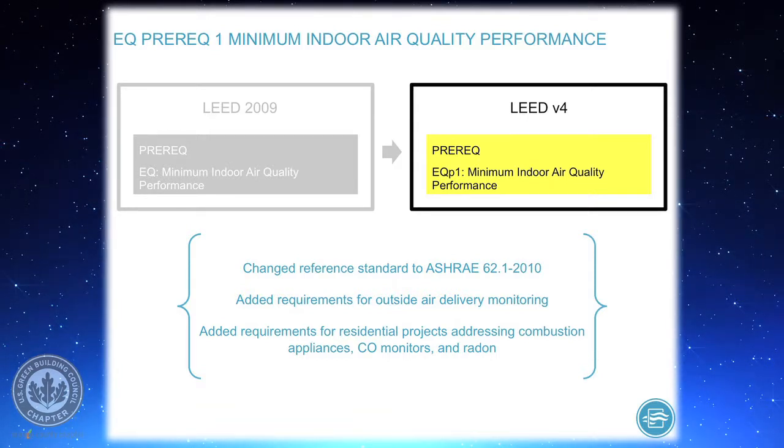And then on the existing building side, we are testing a pilot prerequisite that is a performance-based approach to this prereq. So currently EBOM projects are stuck with a design-based reference standard that doesn't fit a lot of projects. So we are trying to figure out through the pilot credit library how that performance approach would work, with the idea that that option would be added to LEED version 4 as well as LEED 2009 once we get that to kind of a stable place.